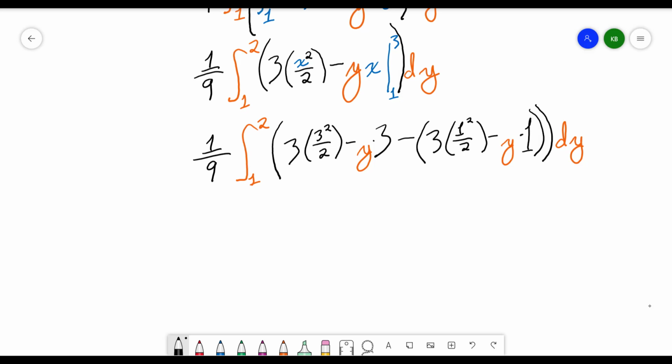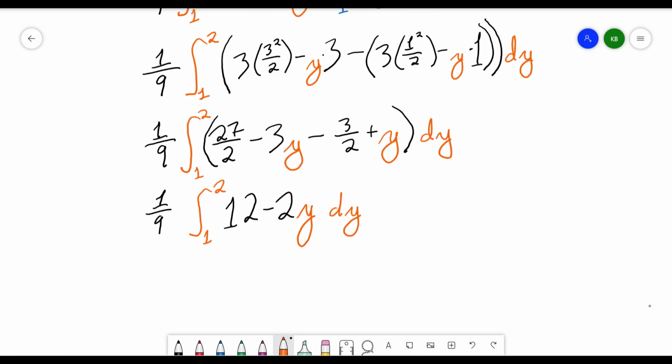So now I don't really want to complete this integral the way it's written because it's very messy and it's not simplified at all inside. And so I'm going to simplify what's inside of the parentheses to make my integral look a little bit nicer and cleaner to complete. So now that I've completed a couple of simplifying steps, I'm left with just the integral from 1 to 2 of 12 minus 2y dy.